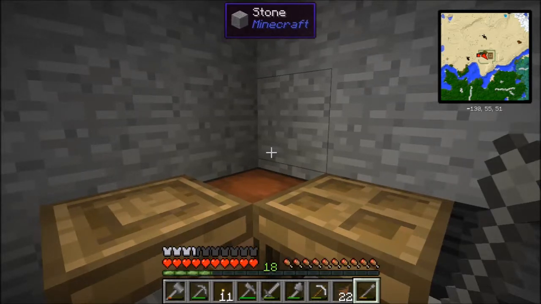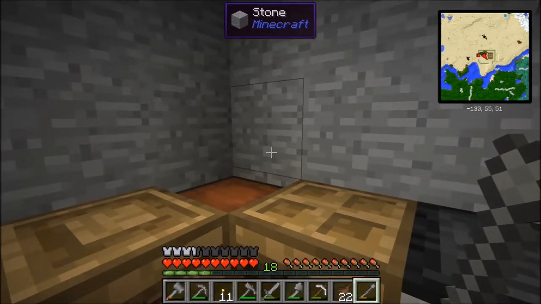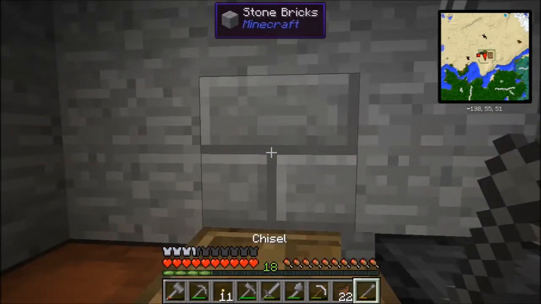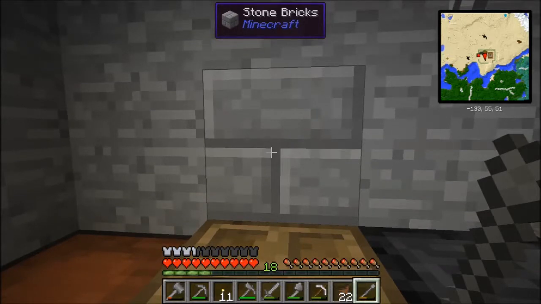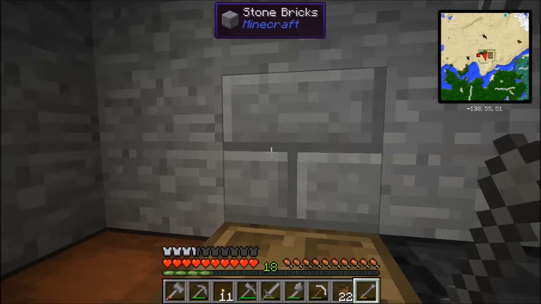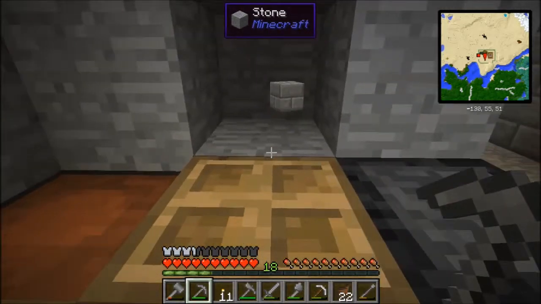And so the really neat thing that I suddenly realized you could do with the chisel is this. And so, you may be thinking, well, you just turned it into a stone brick. Well, exactly, I turned it into a stone brick. And you know the one thing about stone brick that everybody loves that stone doesn't do? Stone brick doesn't turn into cobblestone when you mine it.